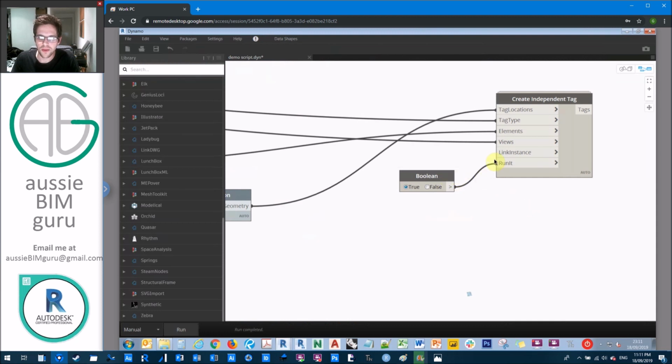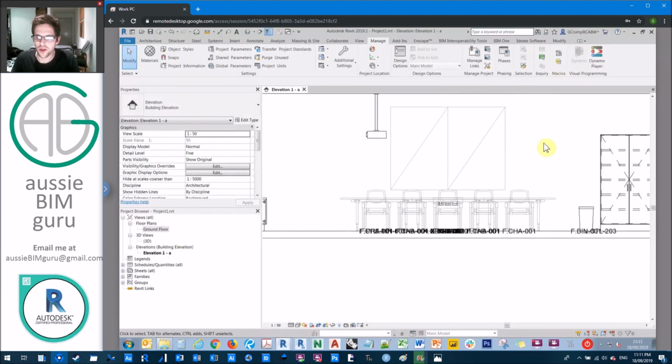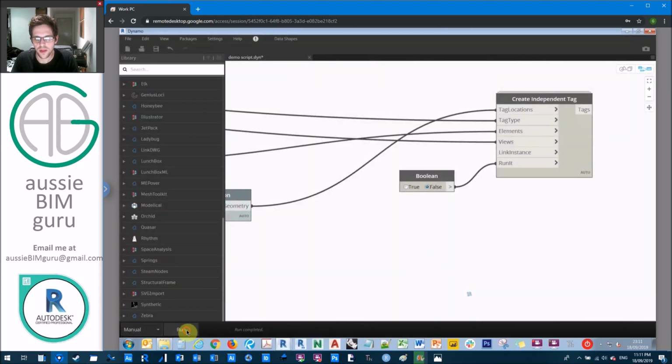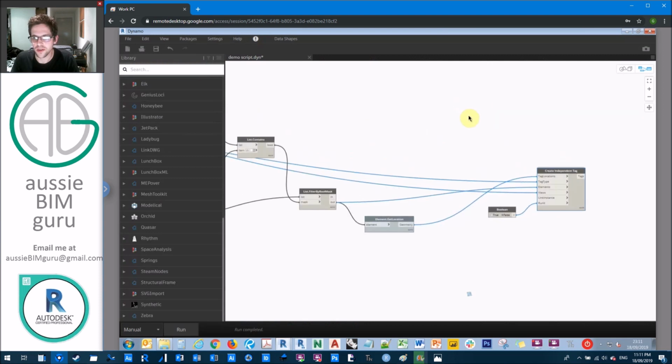It's all triggered by this run it condition. If this is set to false, nothing happens. The tag won't occur. So if I just undo this and detag my view and rerun the script, we should get run it is set to false, so nothing happens. What we can do is deactivate our tag all, and we can create an alternate pathway to a user interface to do something more specifically, because the user may want to tag everything. Maybe they don't want to bring up all the types of families and say all.